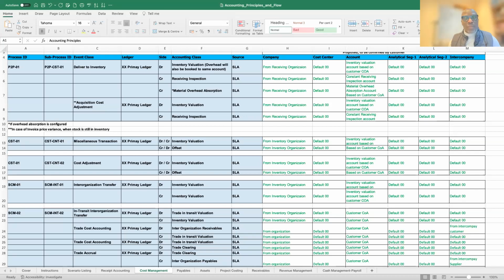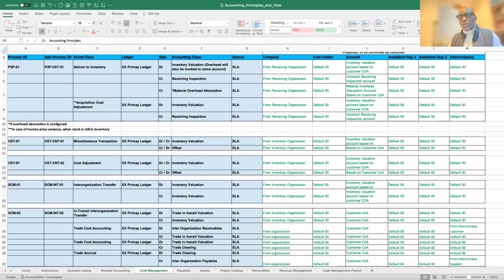Okay. In terms of the way you've got the structure of the chart of accounts, the primary ledger and the secondary ledger. Yeah. And you also have the reporting currency and the transaction currency. This design structure that you have here, is this a blanket standard template to do the implementation regardless of the size of the company?